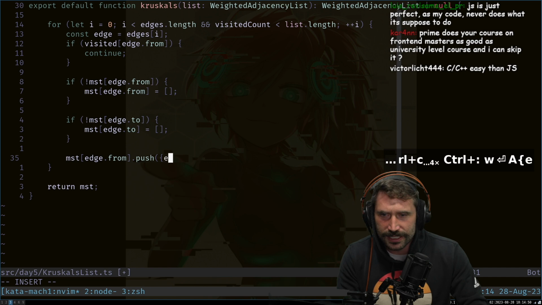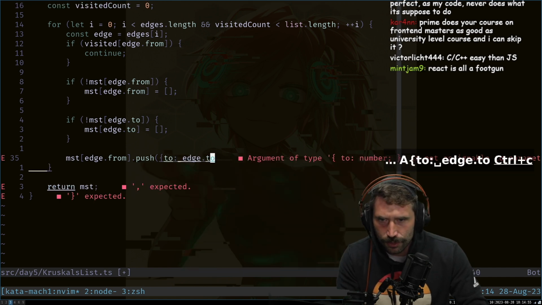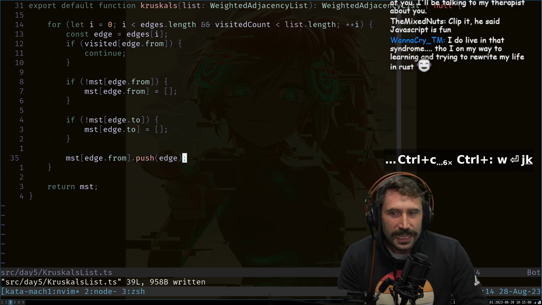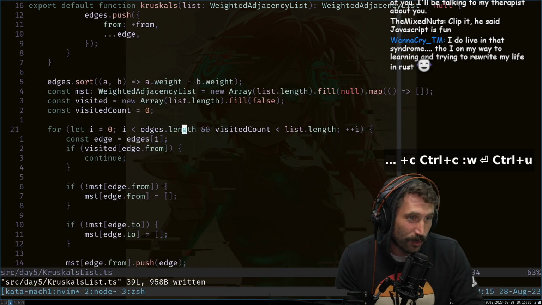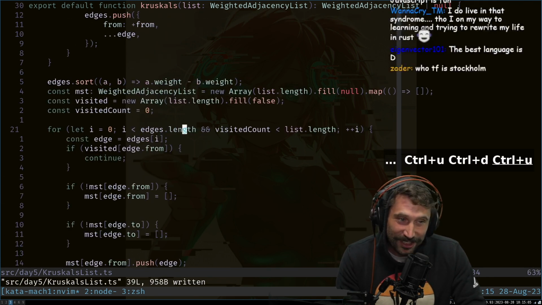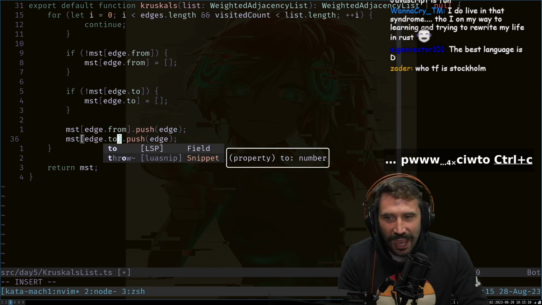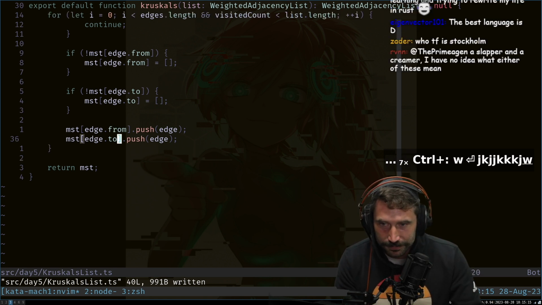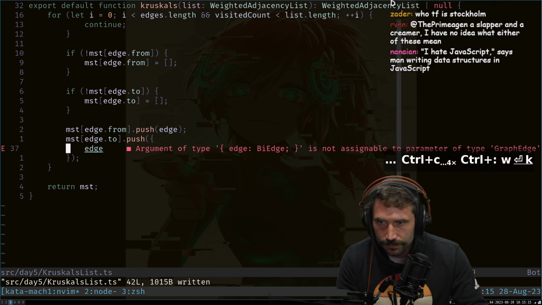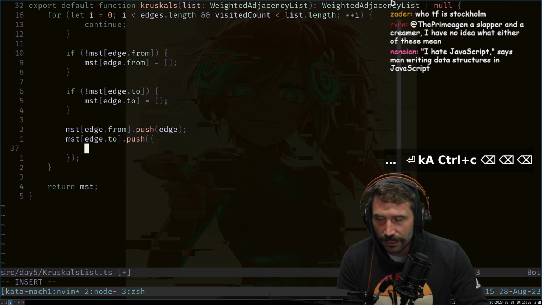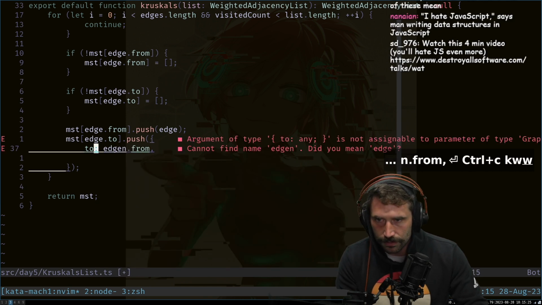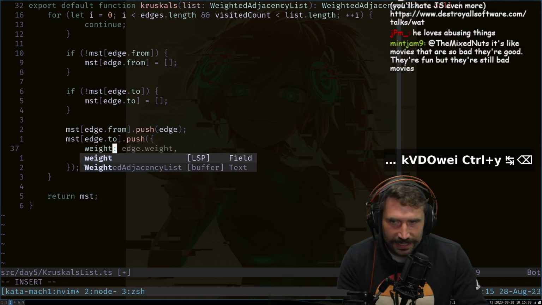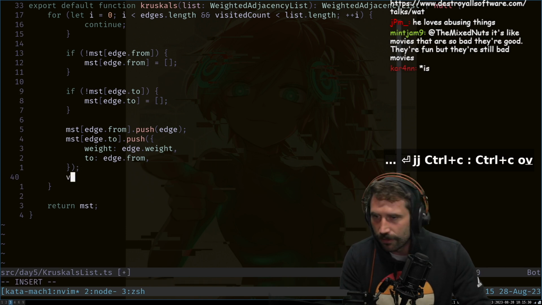All right. Anyways, we're going to go like this. To edge.to. Ooh, you know what I could technically do? I think I can just go like this, right? I think I could just actually put an edge, right? This is another fun thing about TypeScript. We're type narrowing, which is totally a lie. This is so good. I love abusing things. This is such a lie. It's disgusting, right? I love it. Oh, dang it. I didn't get in there in time. Bad typing. There we go.